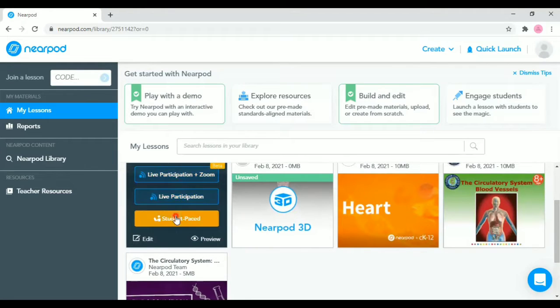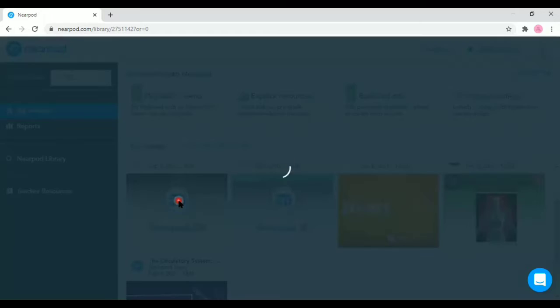All right, so you have three different options here. You can allow your students to join live via the Zoom platform, or you can just do a live participation and probably link it with another video conferencing tool such as Meet, or you can allow your students to basically monitor their own work at their own pace. So that's what the student pace means. You as a facilitator are not there live, but the students are able to monitor how fast they go through that lesson. So I'm just going to click live participation.